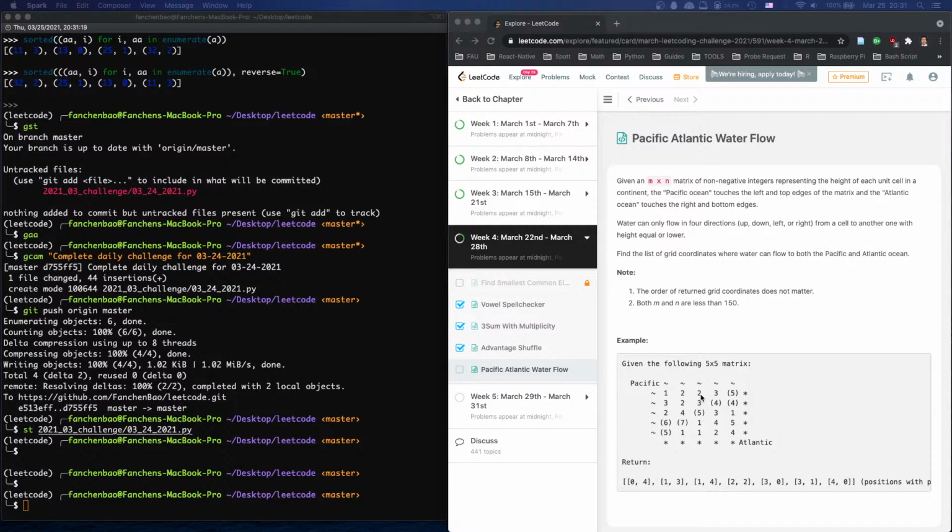Coming here, already checked, so I don't check again. Coming here, I go here, it's already checked, so this is no good. Coming here, I cannot go. Coming here, cannot go, so this is a no-go. Right? Coming here, this is a go. So that's the first row. Now I go to the second row. This one can go up, but that's a no-go. Can go here, that's a no-go because we checked already. And then we can go here, right? That's good. And then from here, I know this is a no-go, no-go, no-go.